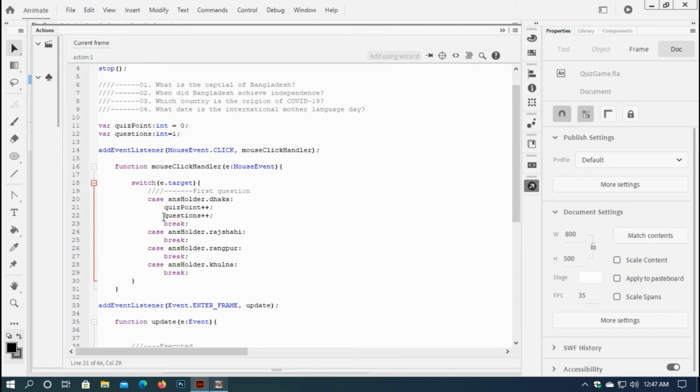Okay, so cut it and type here a set timeout function by typing set timeout and opening parenthesis and give a function name, next quiz, and here I have to type a time, so I'll type here 2000.